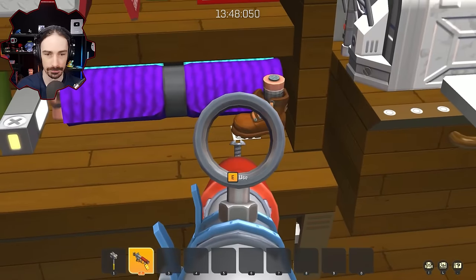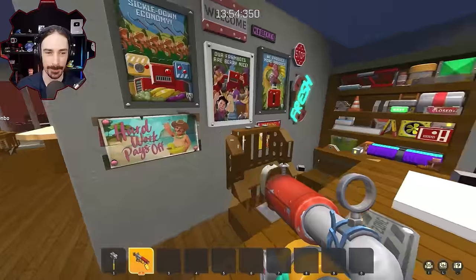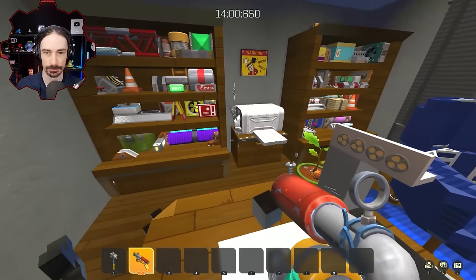Oh, I did notice this house doesn't have a pool. Oh, not so cool anymore. That's lame. That's not so lame. Cool now. Yeah, that's lame. Where are you? They do have a garden, farm thing. But all right, 14 minutes, here we go.